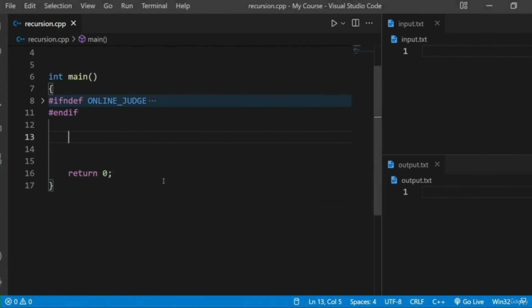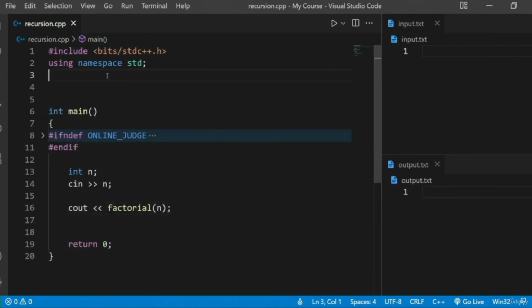Okay, moving on to the coding implementation, we will take an integer n as an input and we will print the factorial function's output. Okay, now we will define the factorial function.